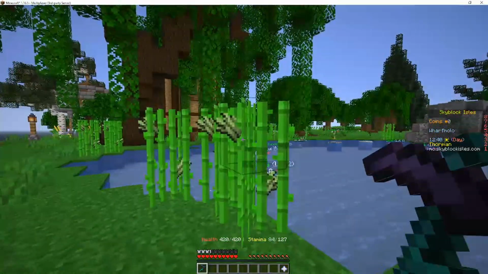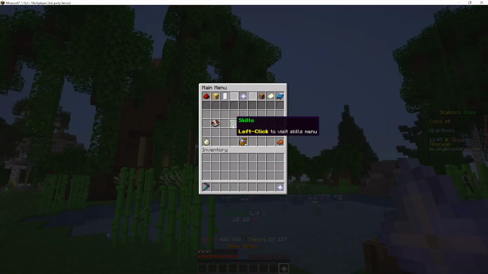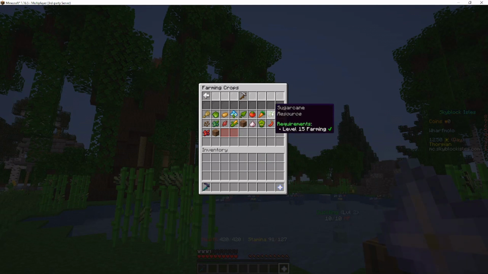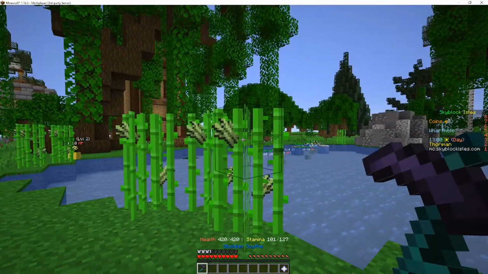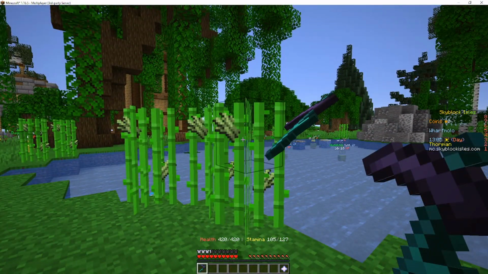Now, it also very conveniently has sugar cane. So what you want to do is, first off, make sure that you have the levels you need to farm sugarcane, which is level 15 farming. If you don't have level 15 farming, you can go ahead and farm wheat, then potatoes, and then carrots to get up to level 15 farming. And all you're going to do, it's very simple, is fill up your inventory with sugarcane.